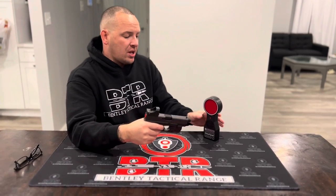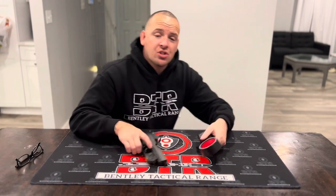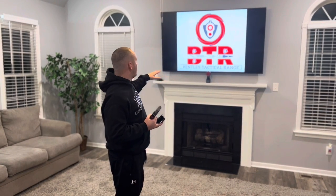So what I'm going to do is I'm going to get this set up and then I'm going to show you guys an example of how to do this. I got the laser and the Glock 19 and I got the laser light right on the mantle, right below the TV. One thing I love about having it right there is when I'm watching TV during commercial breaks, I could be sitting on the couch, stand up and just practice dry firing from there. So I have my holster here, my Glock here. I'm going to put the holster inside my waistband and then practice pulling it out, getting a good target and shooting.